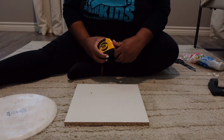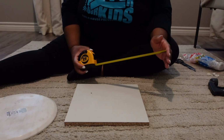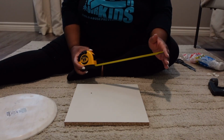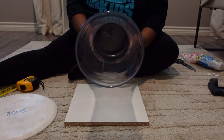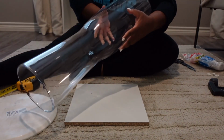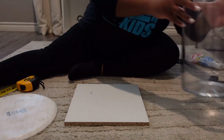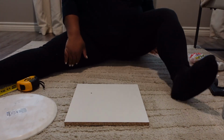So I have my tape measure out here. I don't know if I'm gonna use it or not, or just kind of eyeball it, because I want to get the top of the vase, which I'll show you here. I want to get the mouth of the vase evenly on that trivet. So then, again, I might eyeball it, I might not.